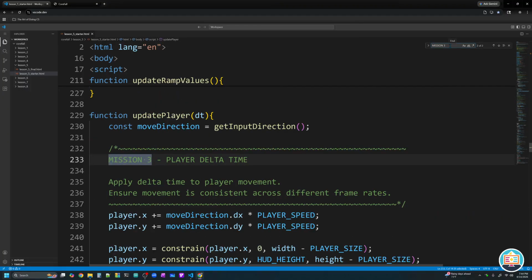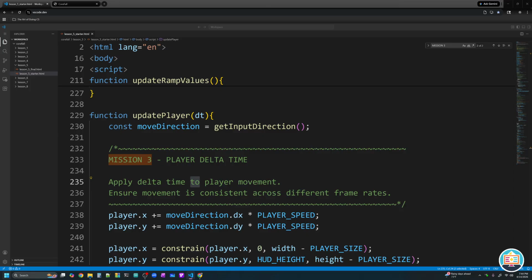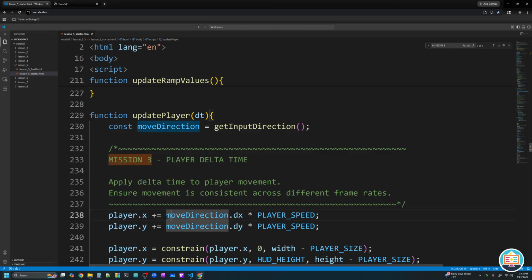Mission number 3, we are going to use that delta time variable that we just passed into the update player function to properly move the player. How exactly are we going to do this? So let's look at what we have here. We've got the player's X position is equal to the player's speed times the direction they're pointing in. So I think we've talked about these lines before. Remember, this is the size of their speed, and this is the direction of their speed, right? Either -1, +1, or 0. And same thing in the y direction. But there is a big problem here. And in order to treat this, we're going to look at the whiteboard here in a second.